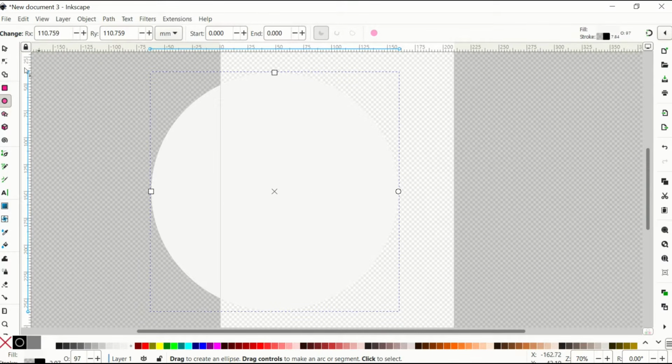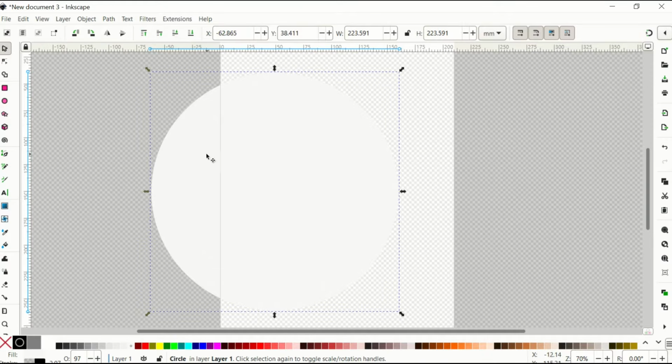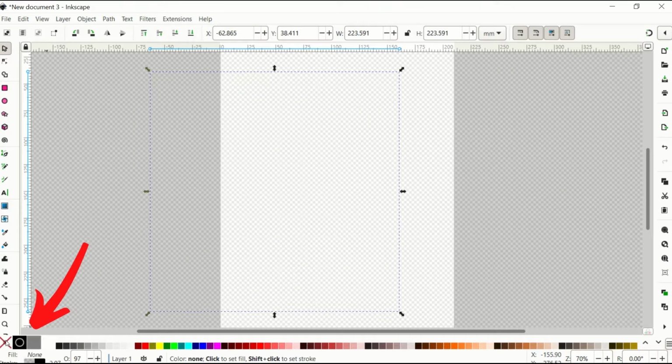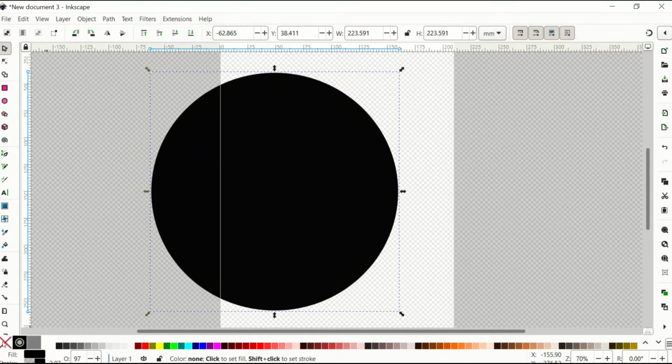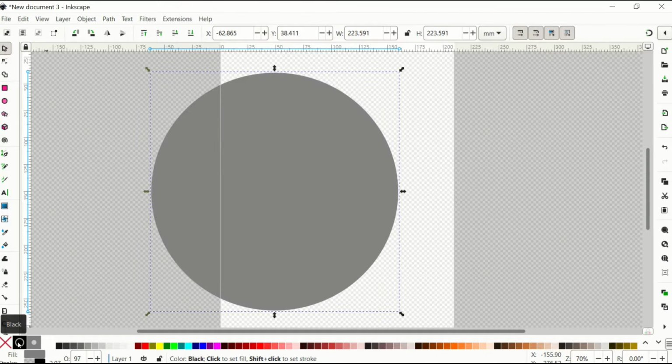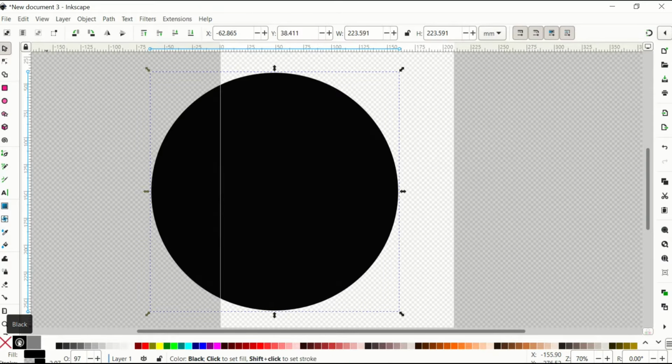Now you can change the color of the circle. Just make sure it's selected, and then down below, you can change it. And you can hover over the colors. You can see here 90% gray, 80% gray, all the way down to 5% gray. Or there's a fill button right here, and if I click it, I can change it from no fill to black fill to gray fill. Those are the defaults. So if you don't like black and you want to change it, simply use one of the color palettes here, but I'm going to leave this as black for right now.